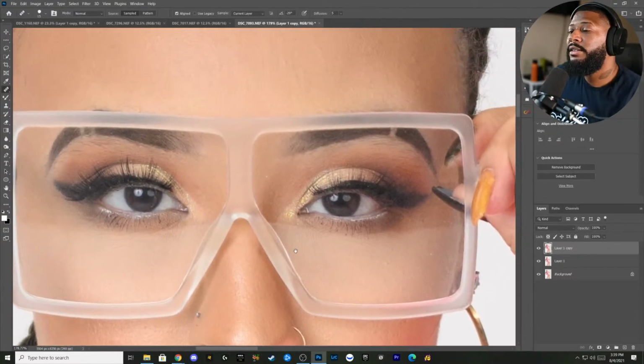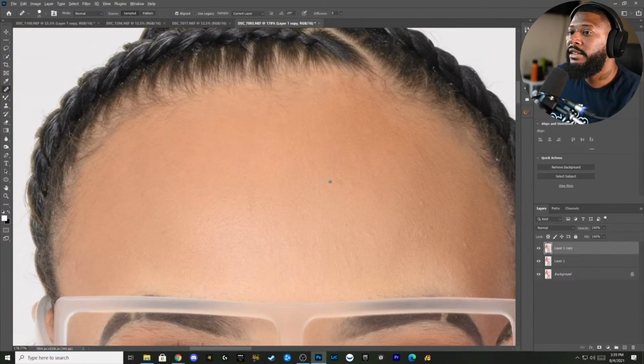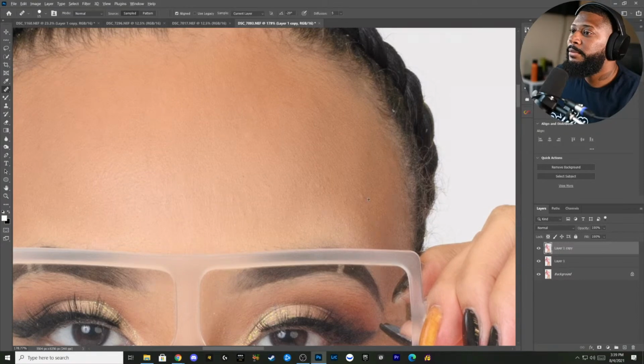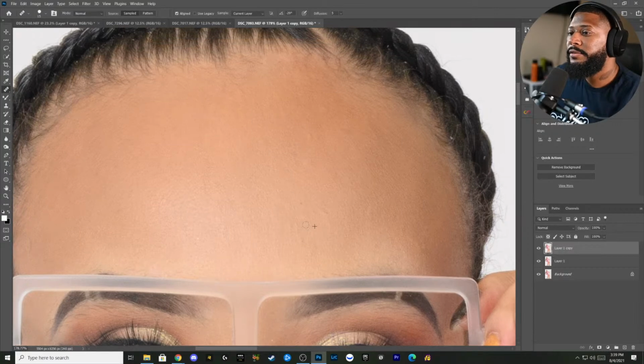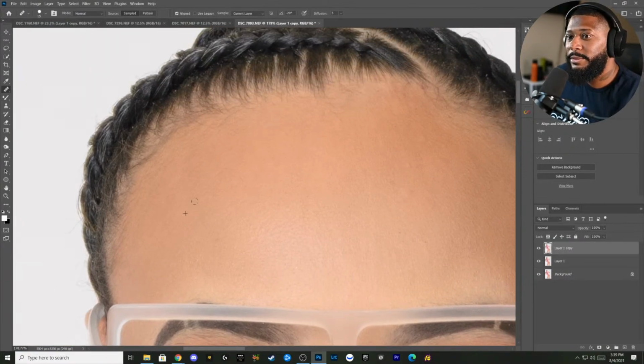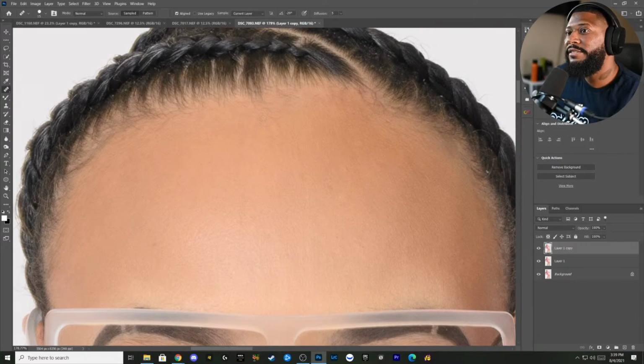All right, we'll get back to that later. This part right here looks pretty good. Probably this little area, that little area, these little bumps right here. Grab all that. I'm probably not even going to have to micro dodge and burn that much on her because her skin, for the most part, is pretty even, in my opinion.